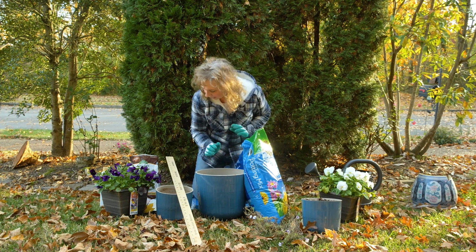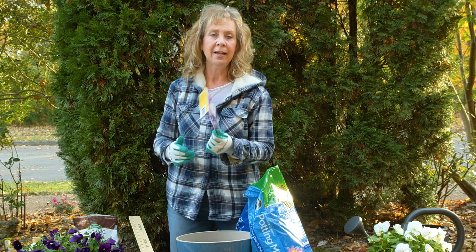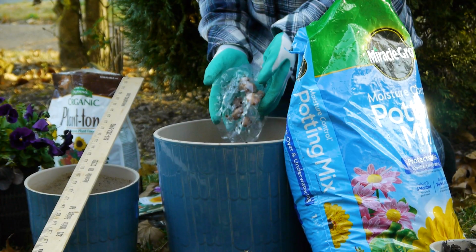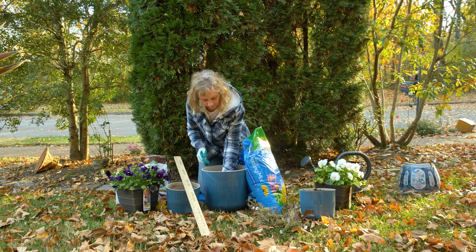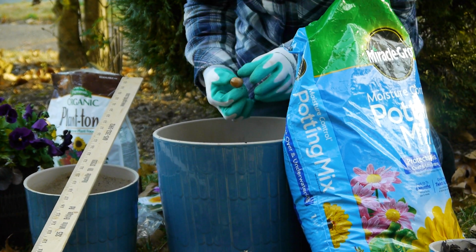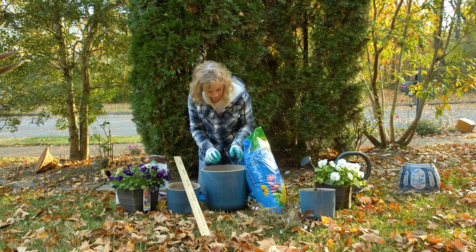So how many do I have? Let's see. I have 12. By the way, these were only $4 a package at Lowe's. Very inexpensive, I think. So I'm just gonna dump these in here, and then I'm gonna place them around the lip, because that will be beautiful, seeing them come up around the edge. Also, they will come up around the pansies that are above them. I will plant the pansies closer to the middle.